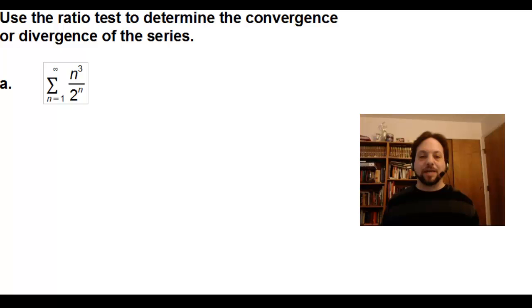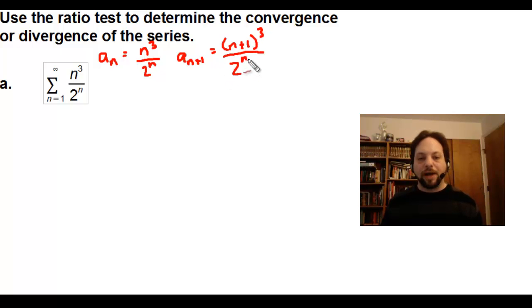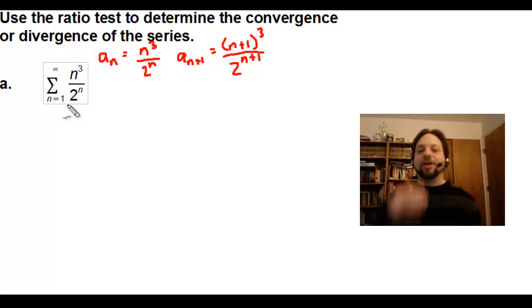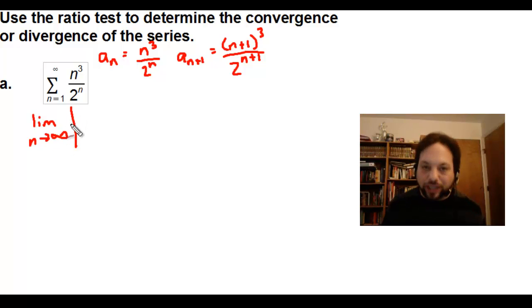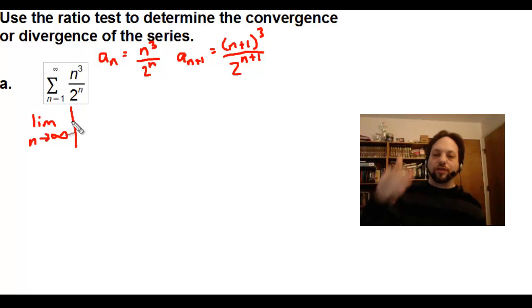So, here's our first example that we're going to use to try to find the convergence or divergence using a ratio test. In this series right here, I hope that it's painfully obvious to see that our current term in the series is simply going to be n cubed over 2 to the n, while our next term in the series, a sub n plus 1, is just going to be n plus 1 cubed over 2 to the power of n plus 1. Now, in order to use the ratio test, all I need is to look at the limit as n approaches infinity of the magnitude of the ratio of the next term over the current term.